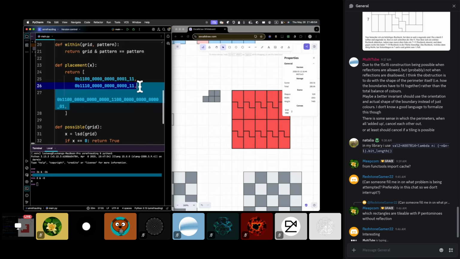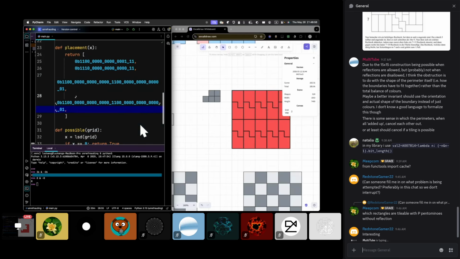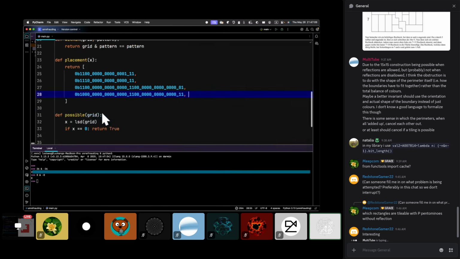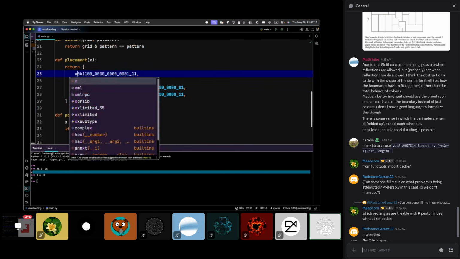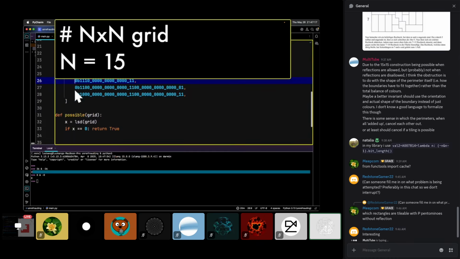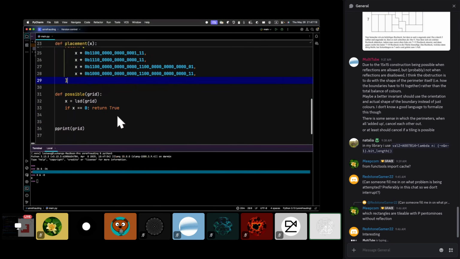And then I'll have one gap, and then finish the row kind of, and then 1 1, and then 1 1. So these are the placements, and multiply by x. Yeah, whatever. This is so not going to be the best way to do it, but whatever.